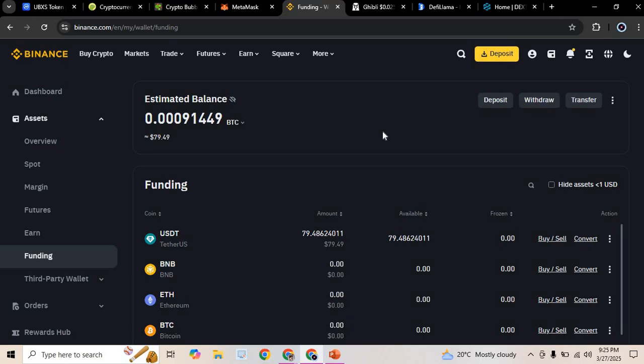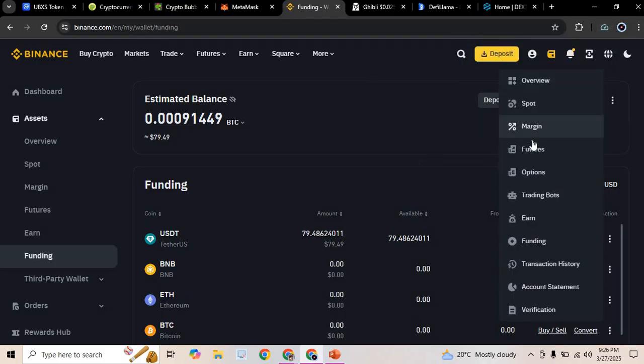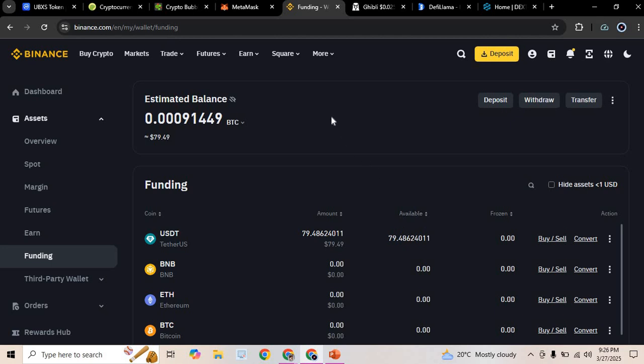Once you buy USDT on Binance P2P, the merchant will send your USDT to your wallet, and it doesn't go to just any wallet. Remember, on Binance we have different types of wallets: the spot wallet, the margin, the futures, and all those. Any money that you've received from Binance P2P will go to your funding wallet, like you can see right here. I have USDT worth $79.